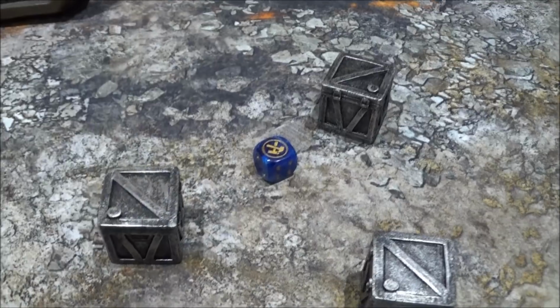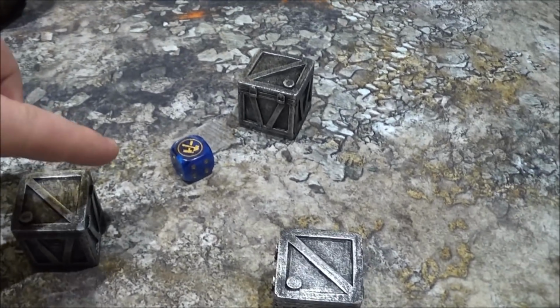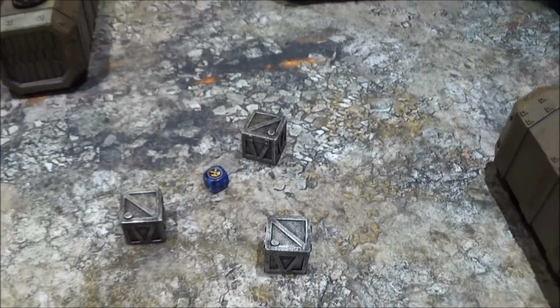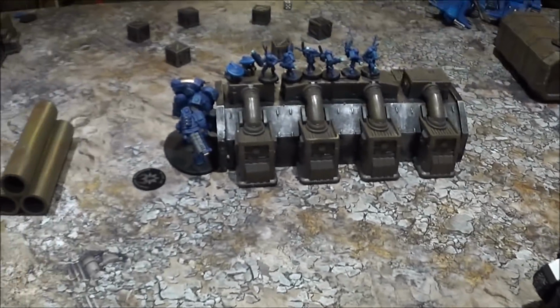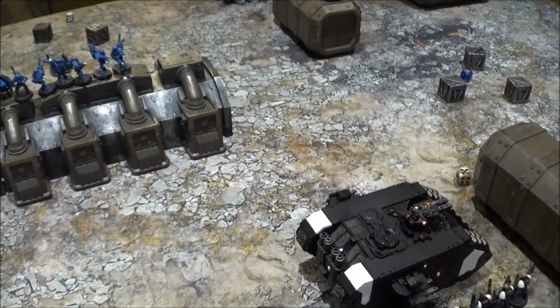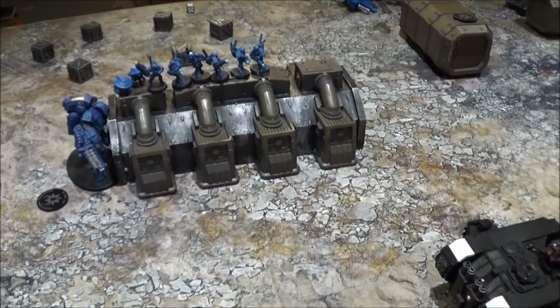Everyone bloody seizes on this channel. This is the big blue dice of seizing. It's famous for seizing. That's why I think Johnny may have picked it. But yeah, so we'll be back at the end of Tau turn 1. Let's see what firepower these filthy xenos can put down.